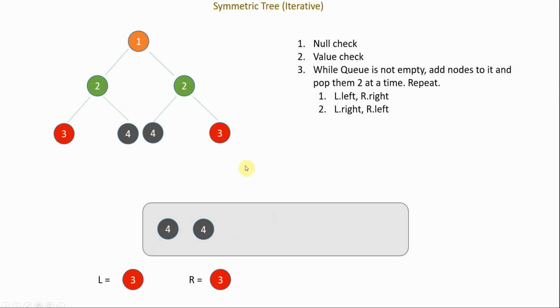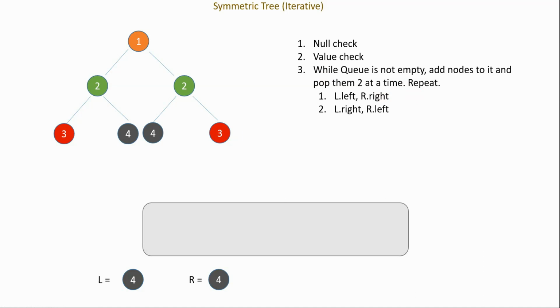We do these same steps. Obviously, since there are null nodes, we really don't care about them. We won't be iterating through them. So we look at these two, they're the same. Pop the next two nodes, and they're the same as well. At this point, our queue is empty. All our nodes were either not null, or their values were the same. So iteratively, we're able to go through the entire tree and make sure that it was symmetric. Pretty straightforward if you understand the visualizations and keep these three steps in mind. Very similar actually to the recursive version as well.